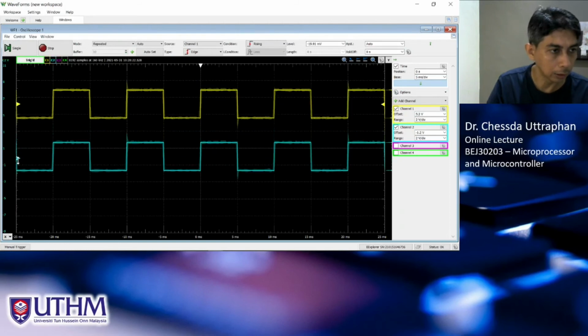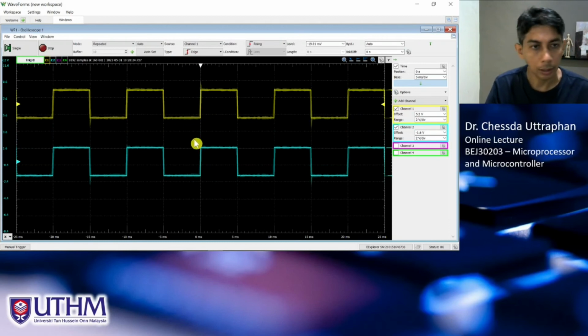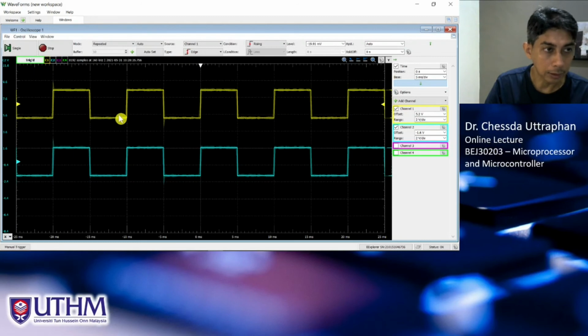Can you see this on the screen? So this is how we create two PWM signals with the same frequency and the same duty cycle.